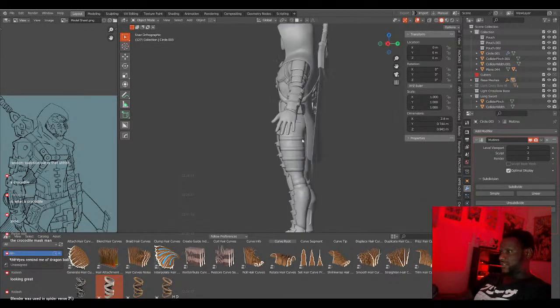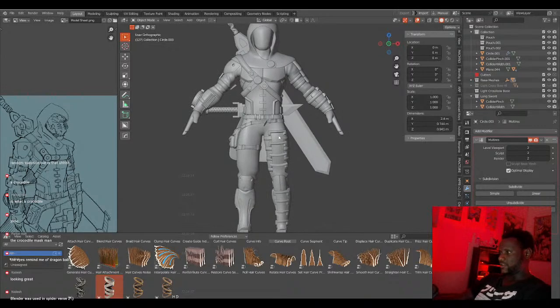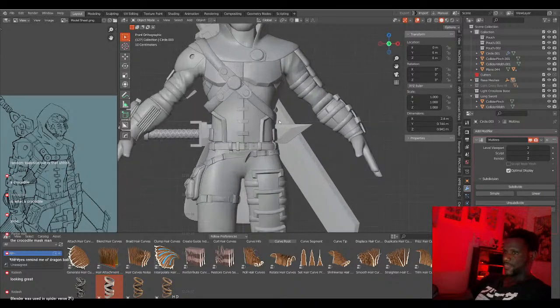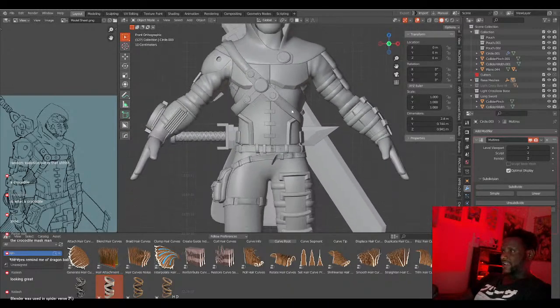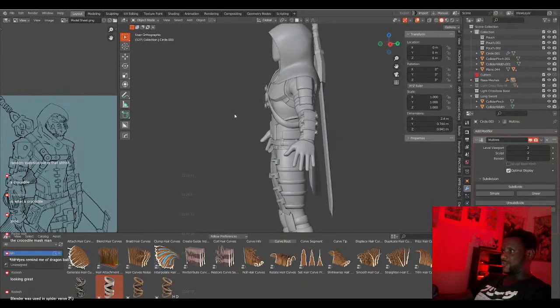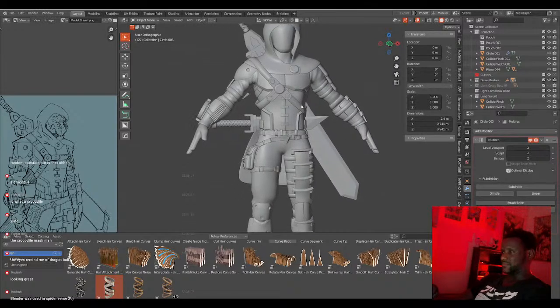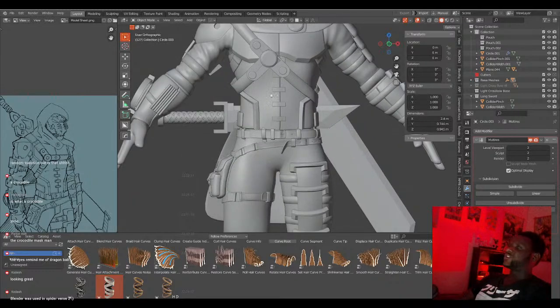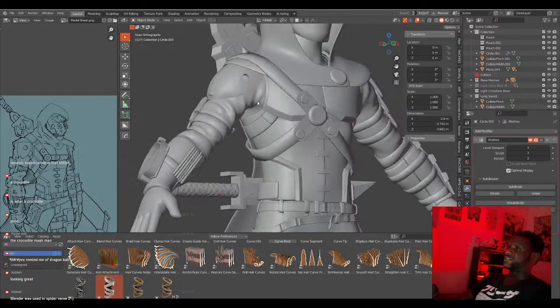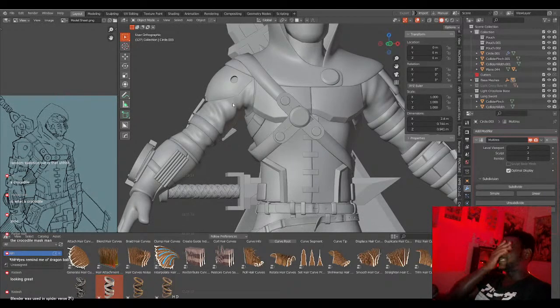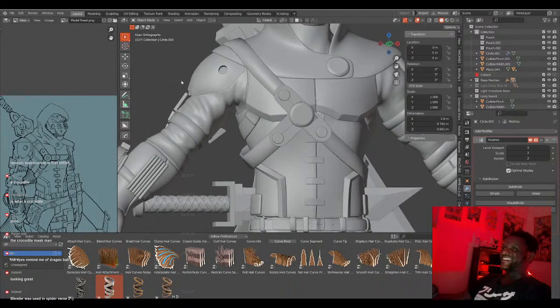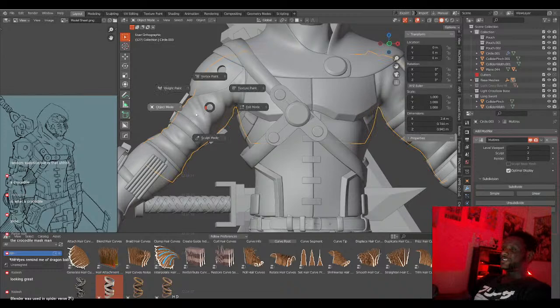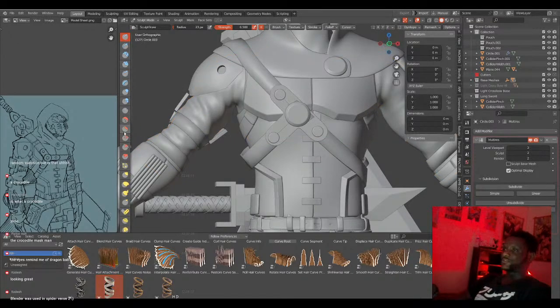This right here, though, is already looking good. It's already looking great. Now for this guy, I'm not going for complete photorealism. I'm going for some stylization, some Overwatchy stylization. So when I revisit these wrinkles, they're gonna be a lot less flowy and wavy, a lot more sharp and pointy. I'm gonna use the scrape tool quite a bit.